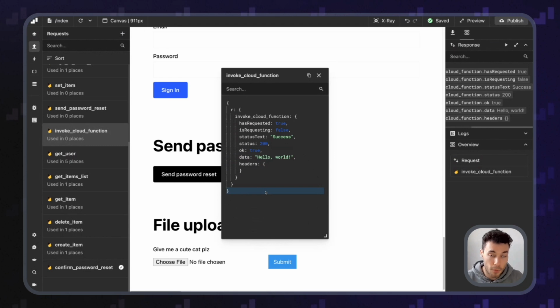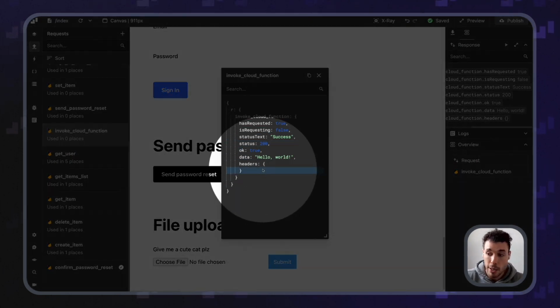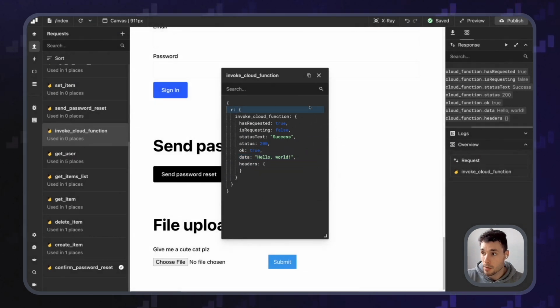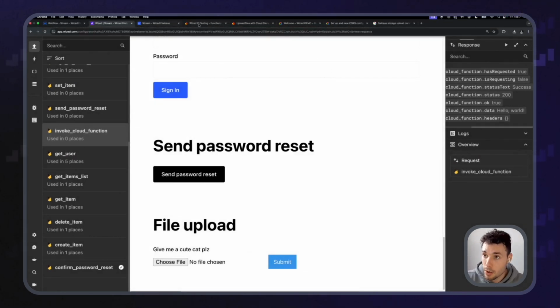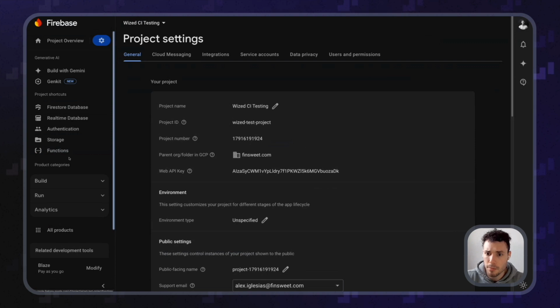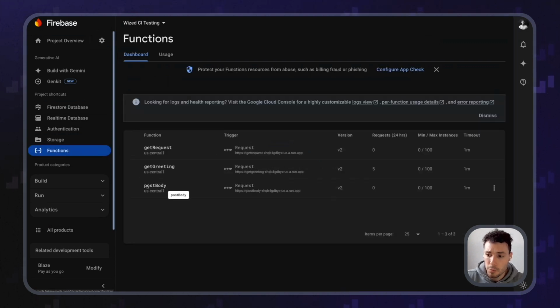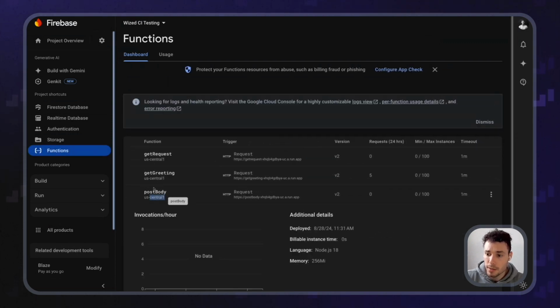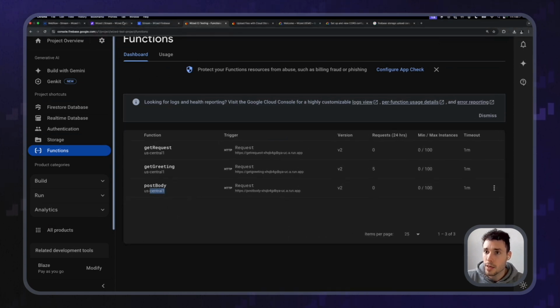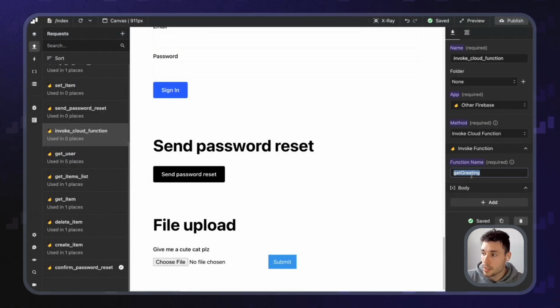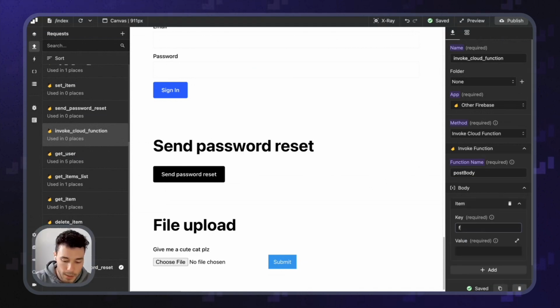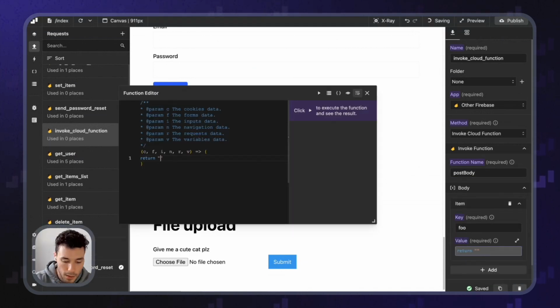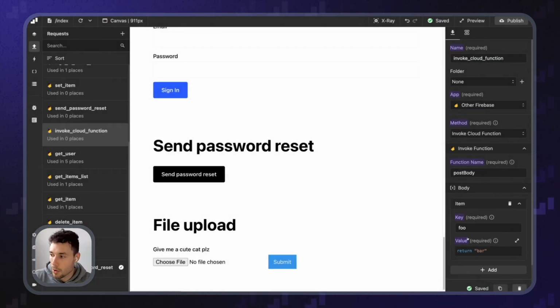In this case, it's a very simple function that all it's doing is just returning a response that says "Hello world" like that. There's another request that we've got here also. It's just for testing, super simple. It's called post body, and this post body request, let's write it in here. All it's going to do is, if I send somebody to it, it's going to respond to me with the same body. So post body like that. And let's do here some foo, and let's return some bar as well. So we're sending this key value pair of the body.